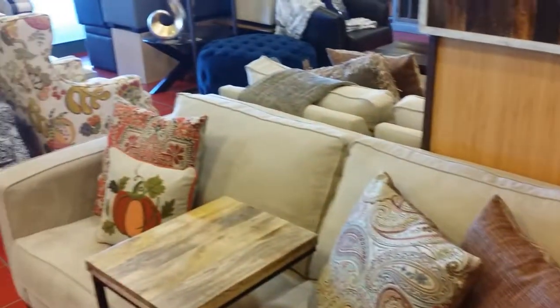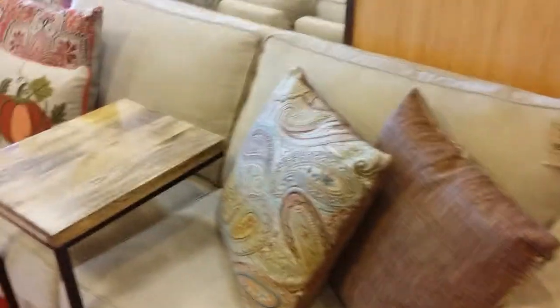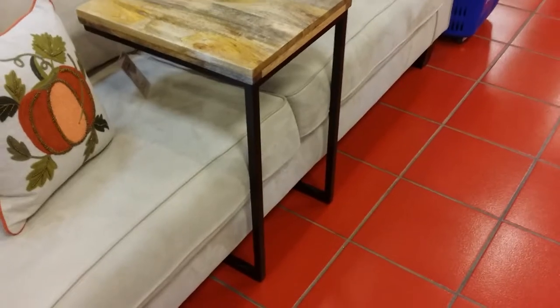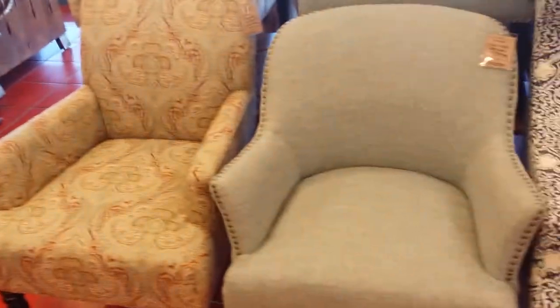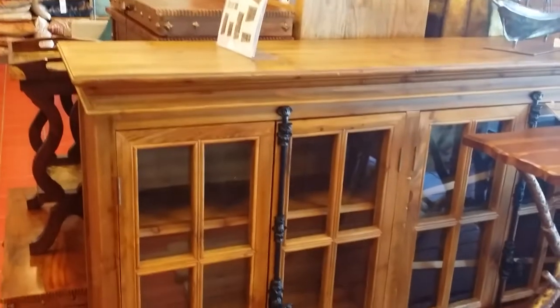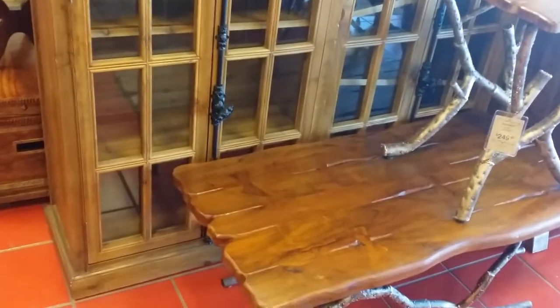This is kind of nice. I like that little dinner table, side table, or what do you call this? Tray type table. I forgot the name of it, but anyway, that's nice to have. You can move them in and out if you want to have a snack there or whatever. That'd be really nice. Kind of like that sofa. Oh, this is cute. Oh, let me see this table here. Oh, I like this piece too. Kind of don't like the hardware on it, but I do like this piece. That's a nice cabinet. I like the size of it, the height of it and everything. And if you like, you can put it on top of something.